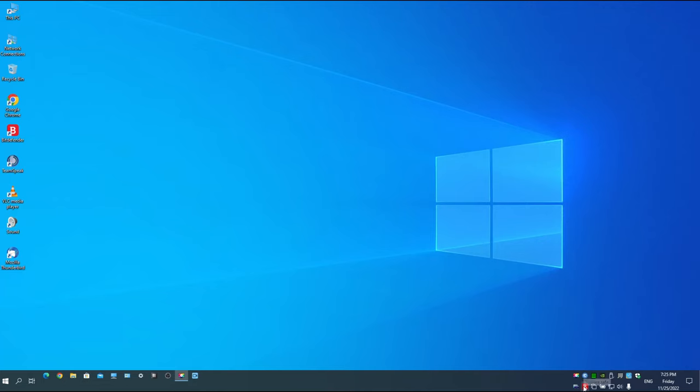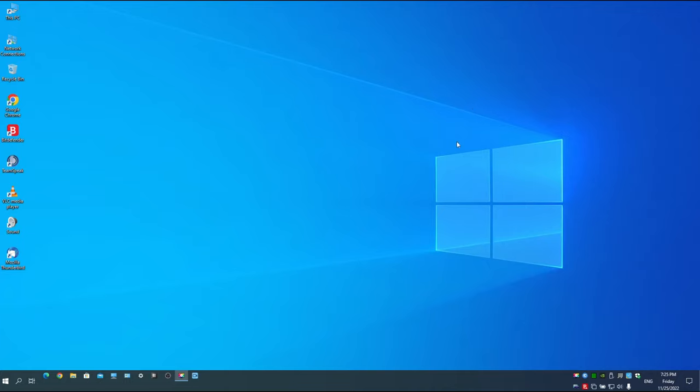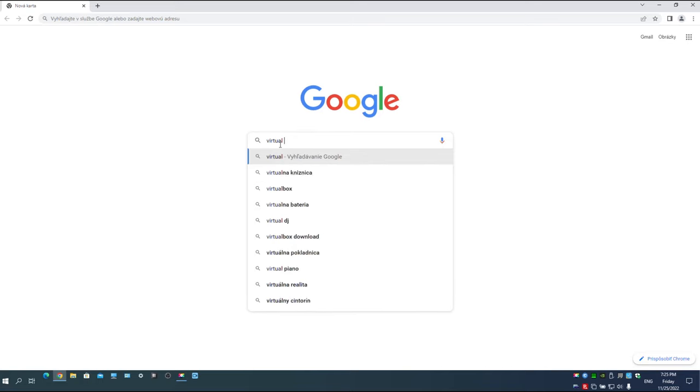I am going to be using Windows 10 with paid version of Bitdefender as main protection engine for this project. For you it can be any other reliable software, it does not really matter. What matters more is that you have one running. Now let's prepare everything we need. Just follow my Google searches and download as we go.